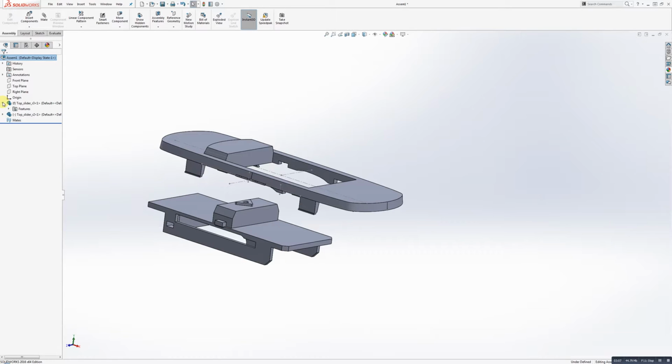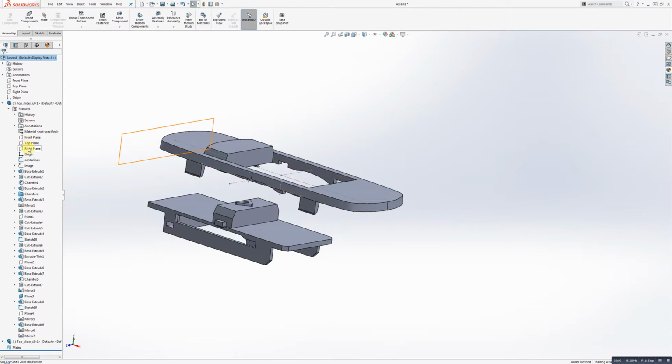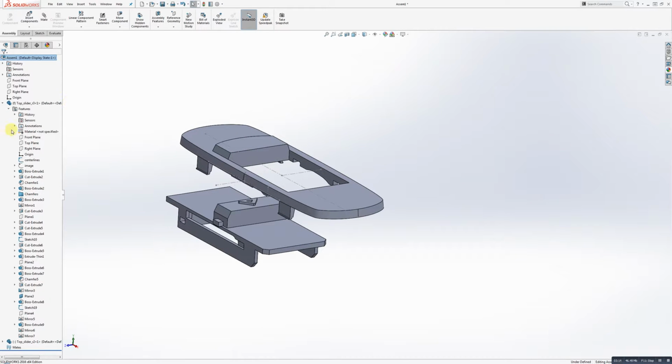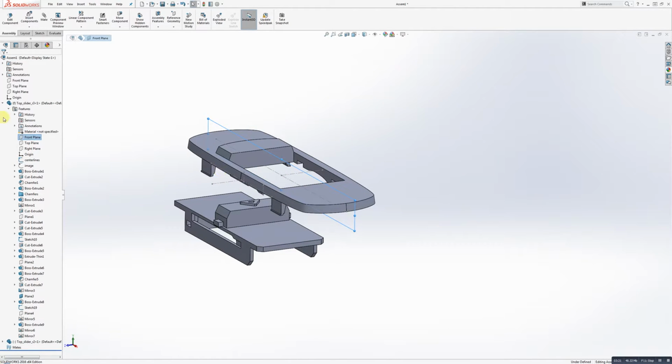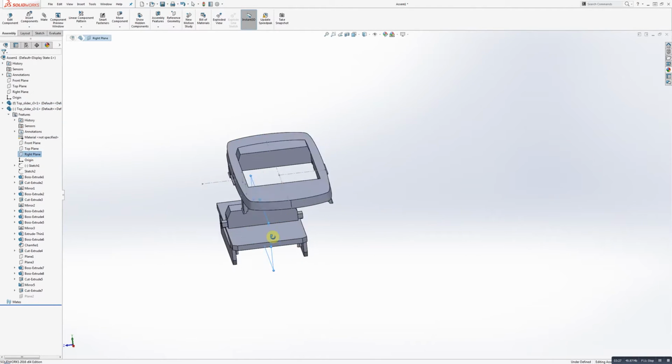So you can now use these planes to help orientate these two things together. So let's find a good way to look at this. Okay, so like for instance, the front plane is in the center of this model here. Okay, now let's look at the other model. All right, now it looks like the right plane is in the center of this model here.